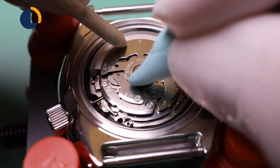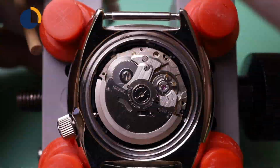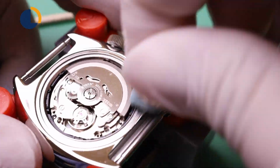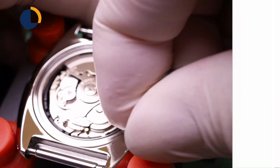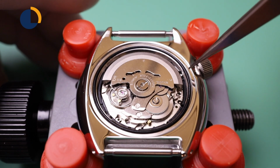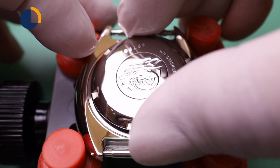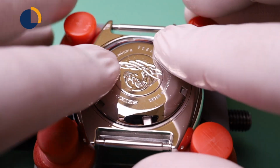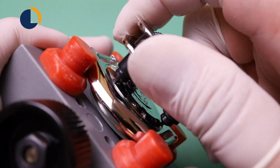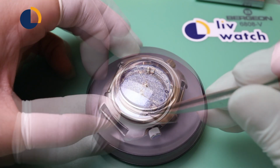Before I case the watch, I will use the Rodico to clean the watch. Even though nobody will see this anymore, I still want to clean it because my OCD wants me to clean it. The watch has been cased. Now we just need to finish the bezel and the bezel insert.